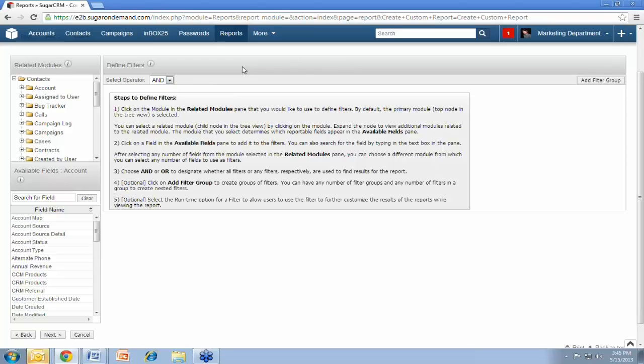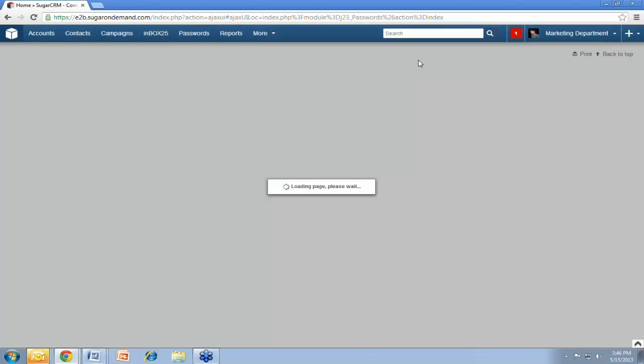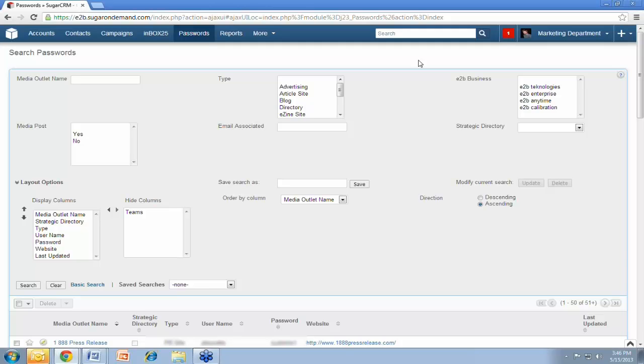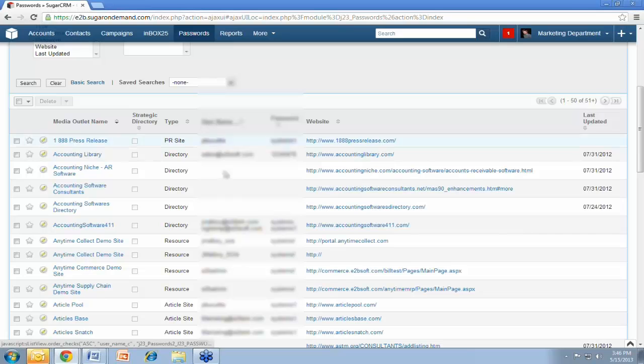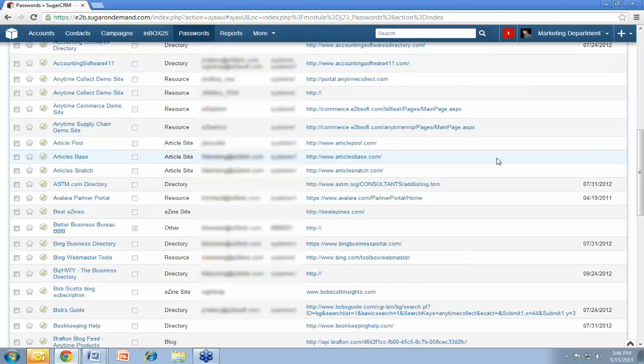Now with Sugar, you don't necessarily have to use all of these out-of-the-box modules. It's actually pretty easy to build a module from scratch if you want to. We built this passwords module, for instance, up here. This was a module we completely created from scratch ourselves, and it probably took no longer than 20 minutes to create and import all of the data into. We did this with no prior training with building Sugar modules at all, and this was our very first one. This is just a place where we can store our usernames and passwords and stuff like that, because before we were just keeping it in an Excel document. It was kind of clunky.